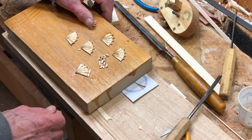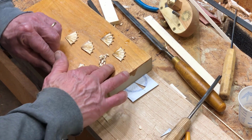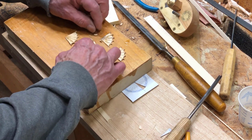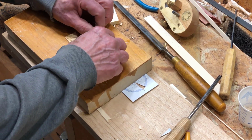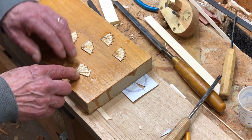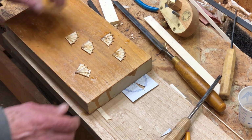These smaller pieces that I cut out, those are just waste. So I don't want to mix them up with the new bigger pieces that I'm cutting now. So I'll just glue those right in there.